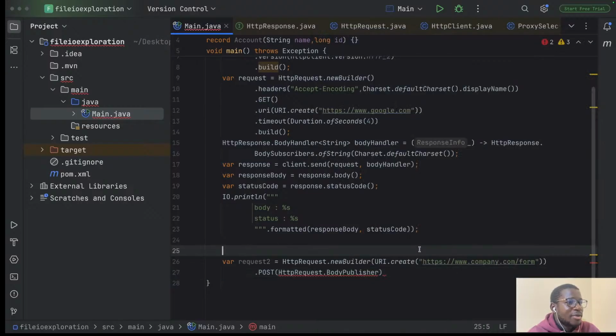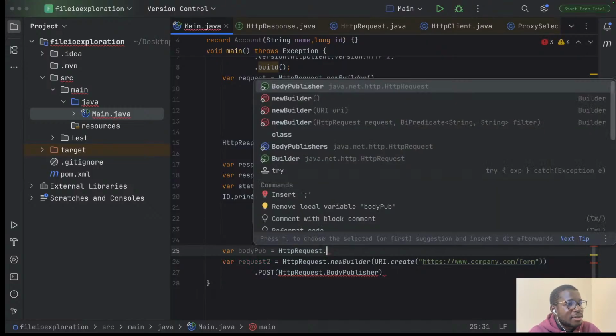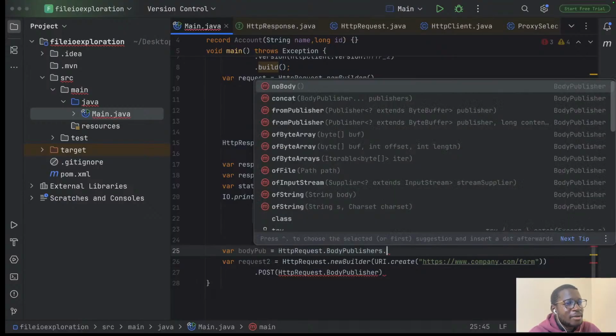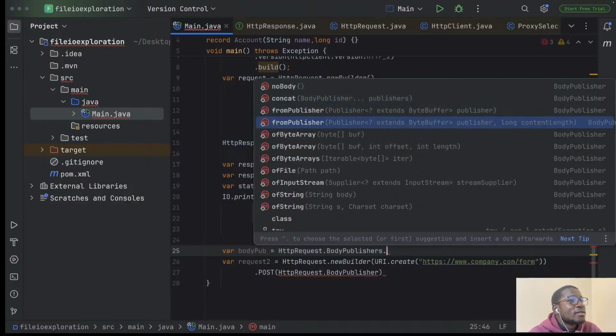So how do we get a body publisher? Body pub, HTTP request body publisher. Okay, we'll get it from body publishers. So from publisher or file or string.